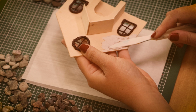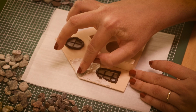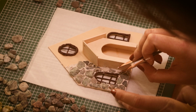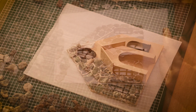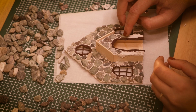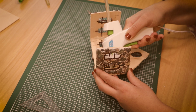When I was a student, I had to do a lot of scaled model making for the program I was in, and it was really stressful. But it's made me good at tedious crafts, and I still have a lot of the tools I used in school. At the time, I definitely didn't think making tiny autumn cottages would be what my degree led to. But honestly, I wouldn't have it any other way.